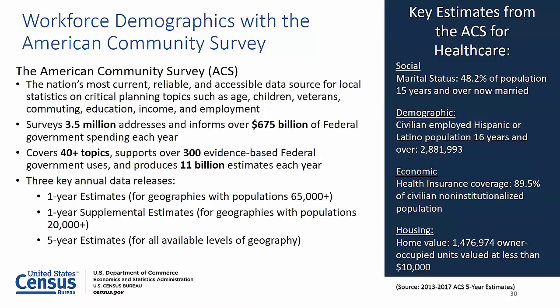The many types of geography make the ACS such a great source for healthcare-related research, where all levels of communities can get a clearer picture of the characteristics of their area. So if you look at the blue bar on the right, I've included real estimates from our 2017 5-year data. From these broad categories that I mentioned earlier, you can see how we have very specific topics that are directly related to information that you might want to know about healthcare at the national level here.